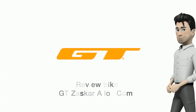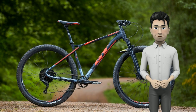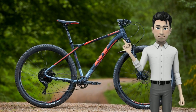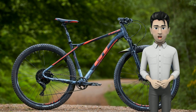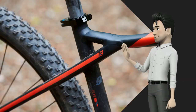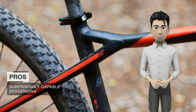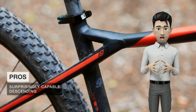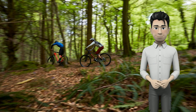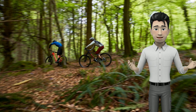The Zaskar surprised me, being somewhat of a dark horse. I was less than convinced that it was going to ride in a calm, composed and trail-focused way, given the relative steepness of its head angle, but the reality on the trail was a little different. It wasn't especially difficult to push the bike up to its limits where it can get pretty rough and rowdy in a relatively short space of time. To top it off, the bike's limits were much further down the road of loose than I was expecting, which meant the bike was much more capable at riding harder and faster than I'd anticipated.